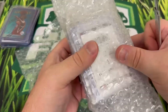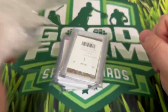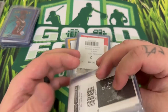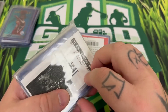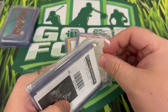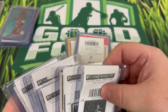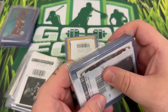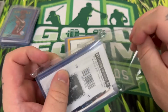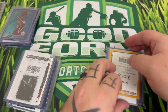You probably noticed there's not as much cheap Bryce Youngs and Jaden Daniels and stuff like that in here. Those are out there, but I was only picking those things up when they were dirt cheap. I think it's because it's getting closer to the NFL draft, maybe people are getting excited and those cards are for some reason starting to go for more raw again, which, okay, it is what it is. But I wouldn't want to be somebody buying a Goodwin Champions Bryce Young for $3 that's not gradable.